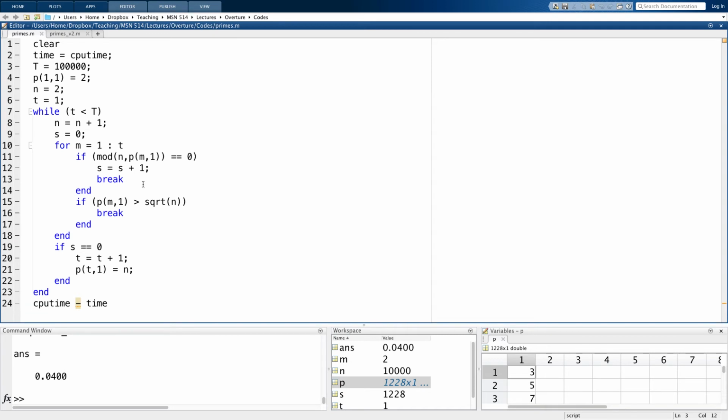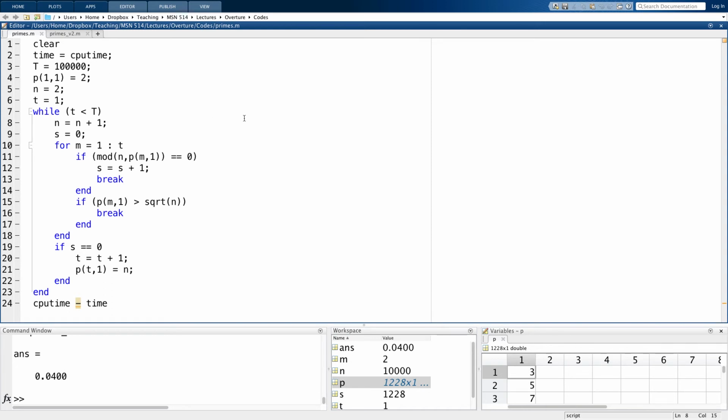You have the square root of n over here, break and everything, all kinds of beauty. But what it is looking after is the primes that it already found. It's only checking the primes that it already found. Okay? Since everything is recording, you can check out this program on your own time.